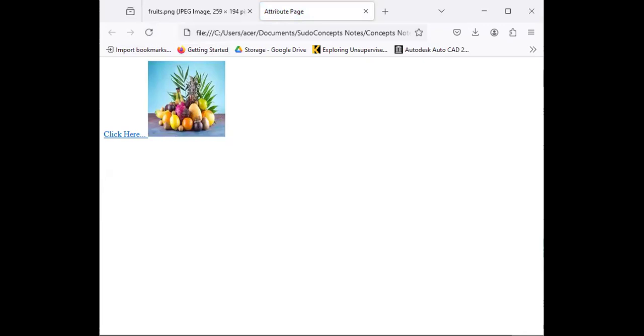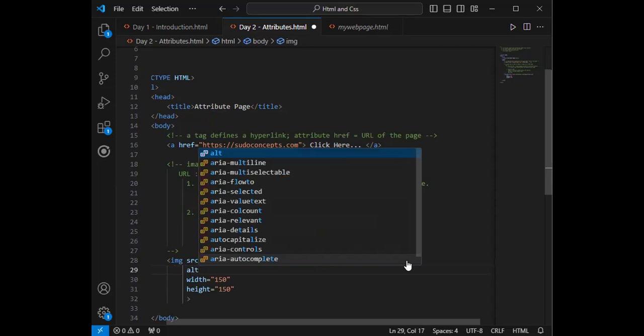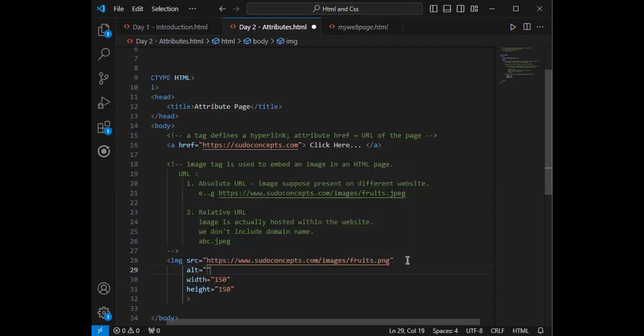So these are attributes. We are not discussing the image tag, actually we are discussing attributes and how we can add them. Now suppose after a couple of months this image got deleted from the server. Then you should show alternate text there. This is a fruits basket.